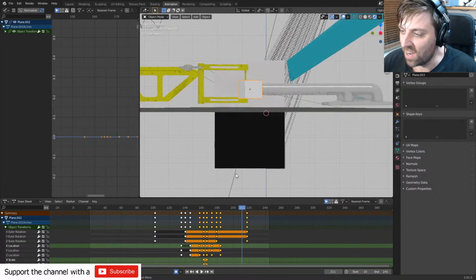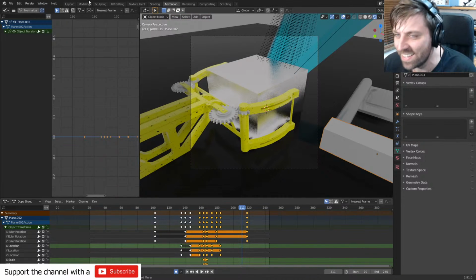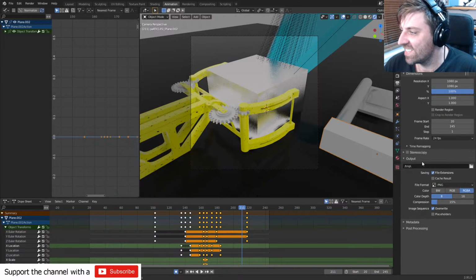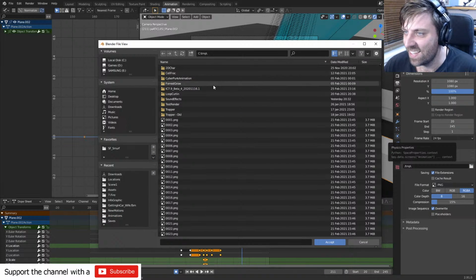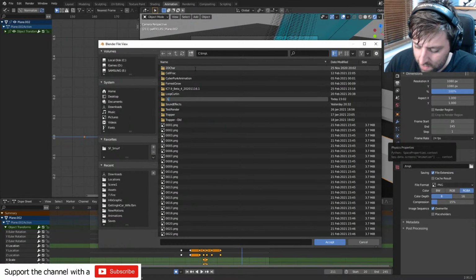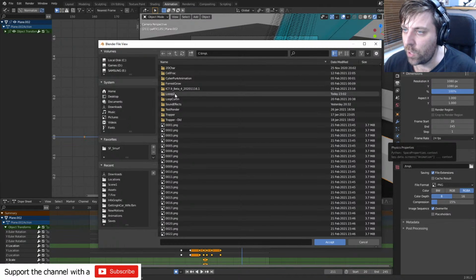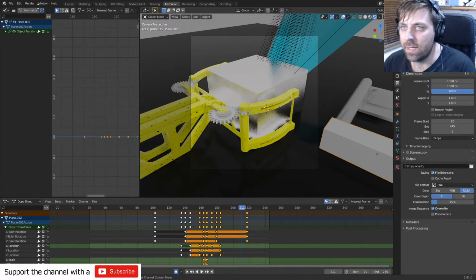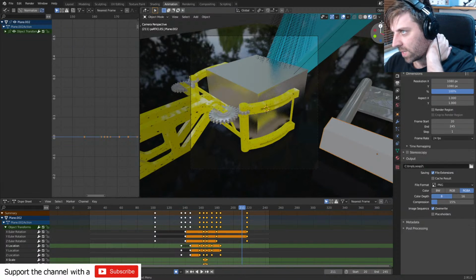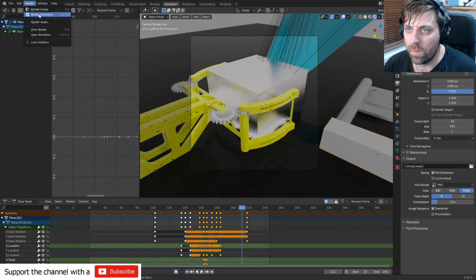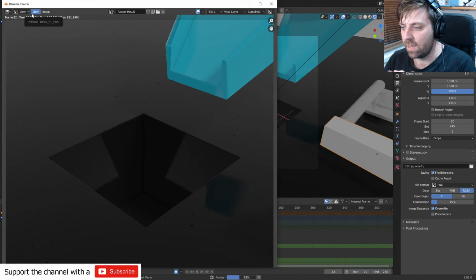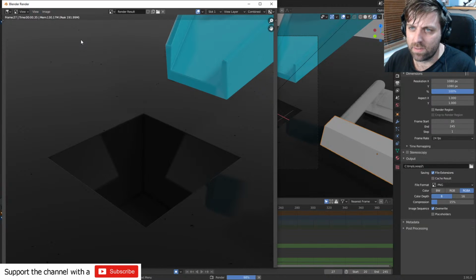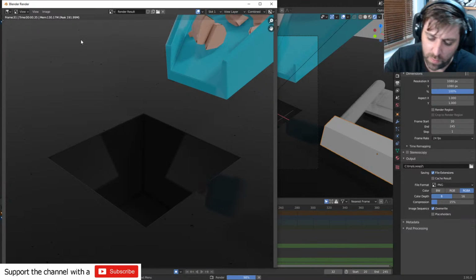Yep. So let's go quickly. Let's just set up our render settings. Temp, let's create a folder. Let's go loop. A loop. And from here, what I'm going to do is just go into material. No, let's not do that. Let's just render it. Let's go render animation. How long is it going to take? We are going at 0.3 of a second.